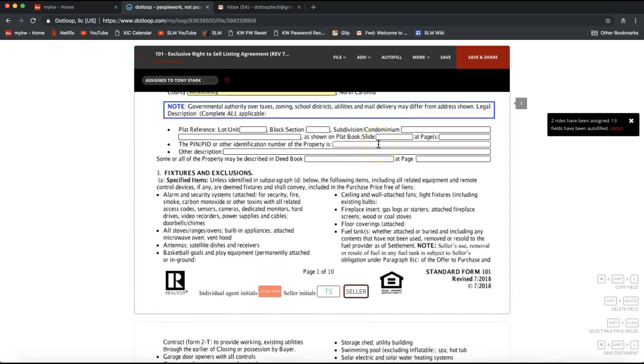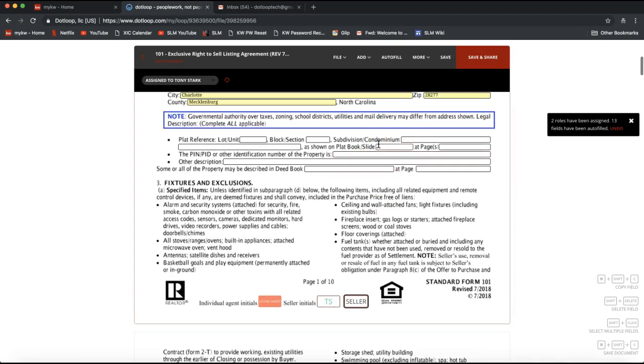So let's talk about a little more advanced tips on this form here. So just a quick note, if it doesn't say your client's initials here, it just says seller, you can always bring up that autofill box we're just working on, the top center of these options here, okay, where it says autofill. And that will allow you to make sure that your client's role is assigned to seller 1 and seller 2 and so forth. So that's very handy there.